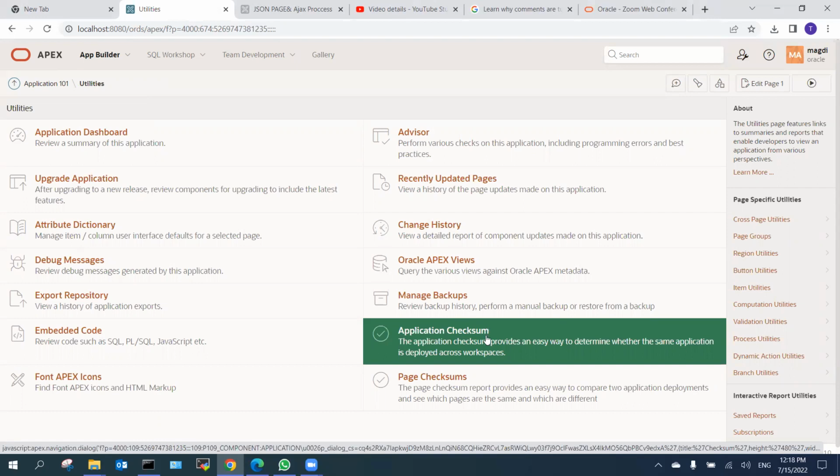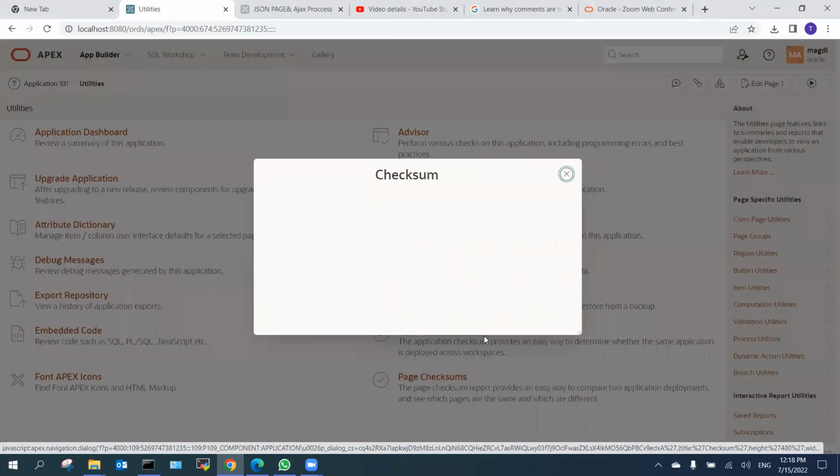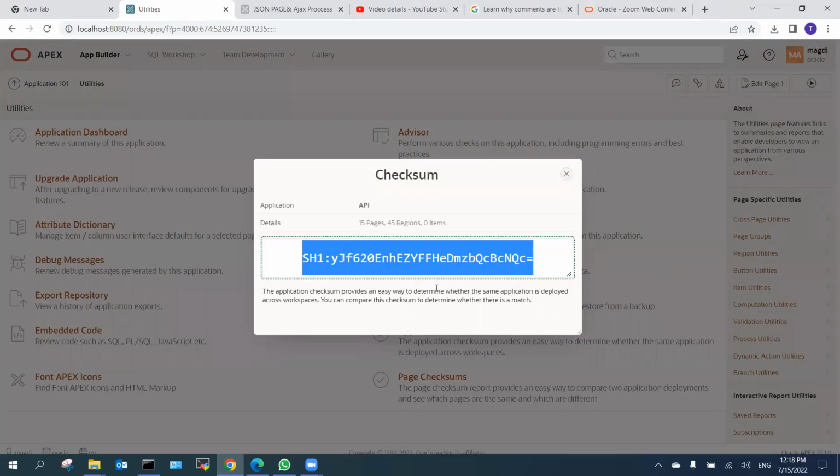We can go through all of them. Right here, the application checksum provides an easy way to determine whether the same application is deployed across workspaces. You can compare this checksum to determine whether there is a match. Detail. This is the checksum for our application.